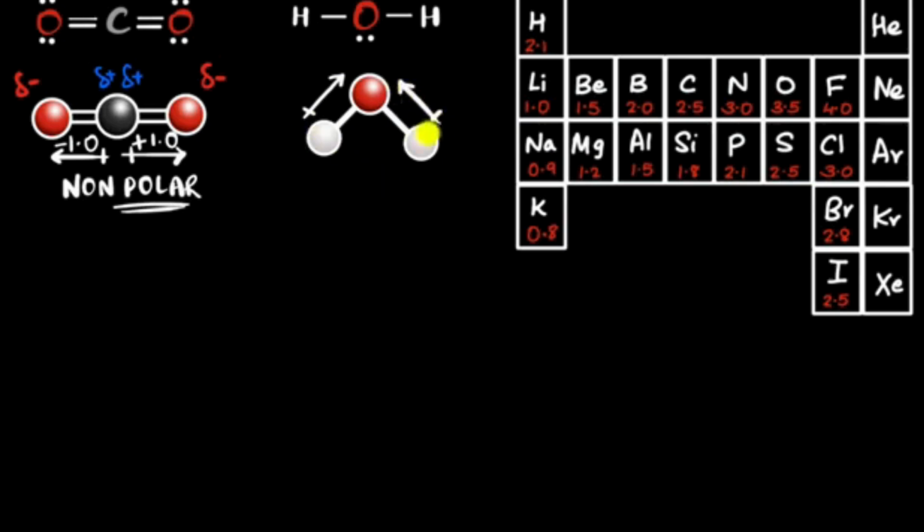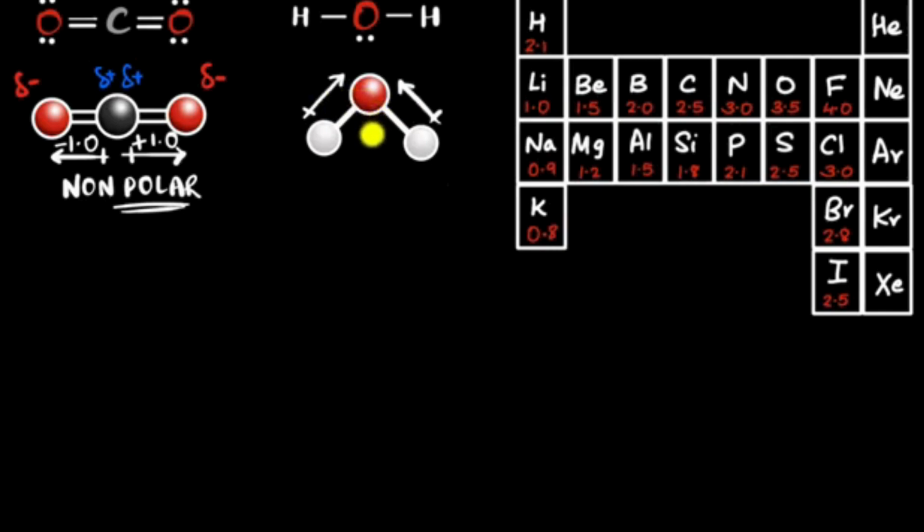Now, what happens to the overall polarity of the molecule? Again, we have two vectors, but they're not exactly opposite to each other, right? It's like you pull a toy, one person pulls it this way, another person pulls it this way. Now they don't cancel out. Now the toy will accelerate in this direction. You can kind of see that, right? Similarly, over here, the dipole vectors do not cancel out.